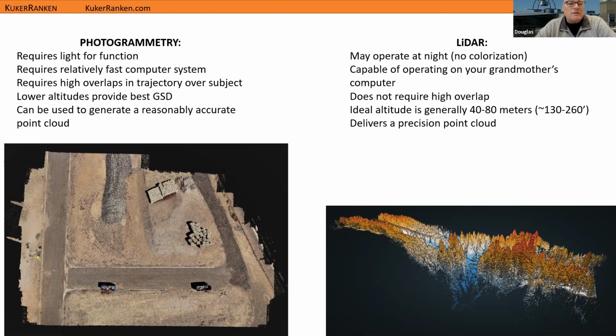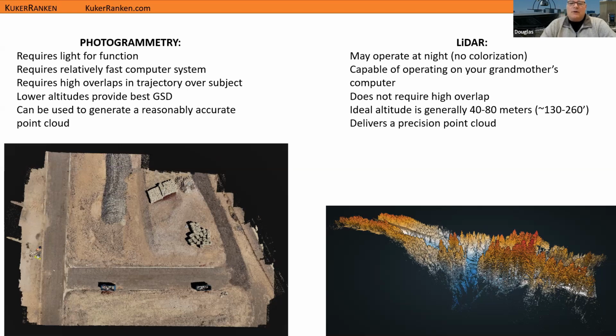And we can use photogrammetry to generate a point cloud. And in fact, down below this image is something that I shot yesterday afternoon. We shot that using an Autel Evo 2 version 3. We were testing out some of the new mission planning capabilities in the V2, or excuse me, the V3. And this is a point cloud that you're looking at down here. So while this was generated from photogrammetry, that is a high quality point cloud.